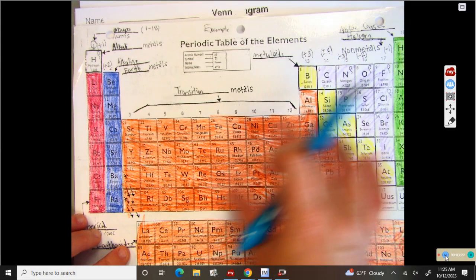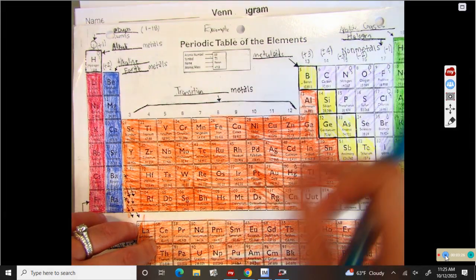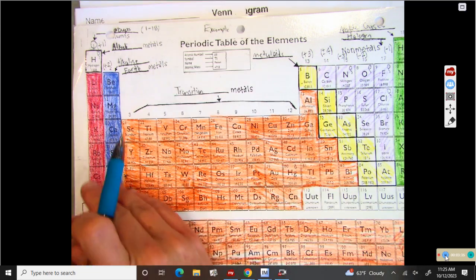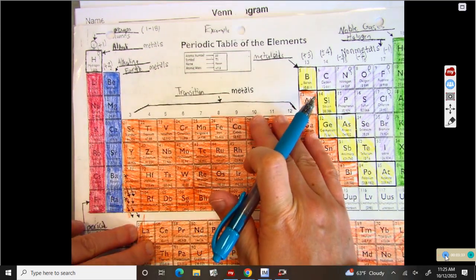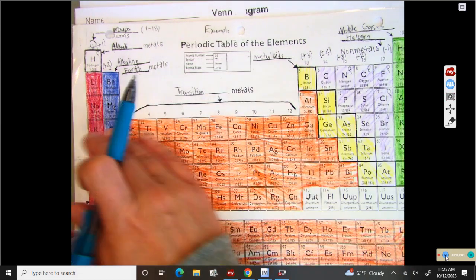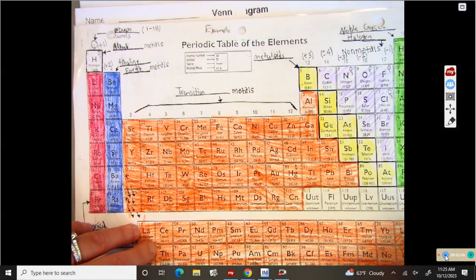Now, metals and nonmetals have opposite properties, and they don't have very much in common. And just like when you don't have something in common with someone else, you usually don't have much of a sharing relationship with them. If they need something, you may give it to them and move on. So our metals want to lose electrons. Our nonmetals want to gain them. They want to do opposite things. So in an ionic bond, our metals will lose their electrons to a nonmetal.